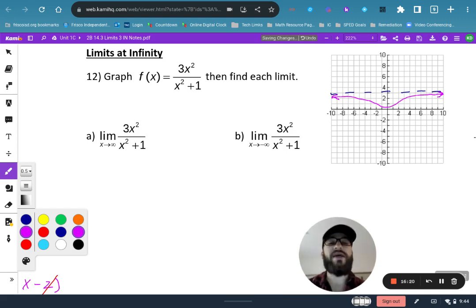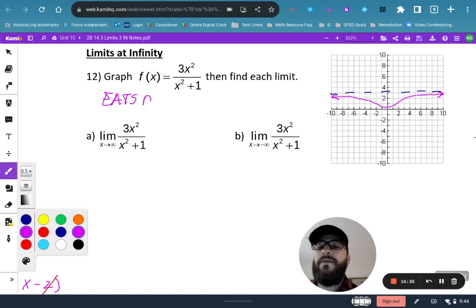Okay, and so just like we said, that 3 that it looks like this graph is hugging, it is hugging that horizontal asymptote because from what we remember from our rational functions, this is an x squared over x squared, so it is an EATS. That is a very bad EATS. So it is an EATS DC situation, and EATS DC means we divide the coefficients, so we actually divide 3 and 1. So our horizontal asymptote would be y is equal to 3. Okay, so knowing that, let's look at our actual graph.